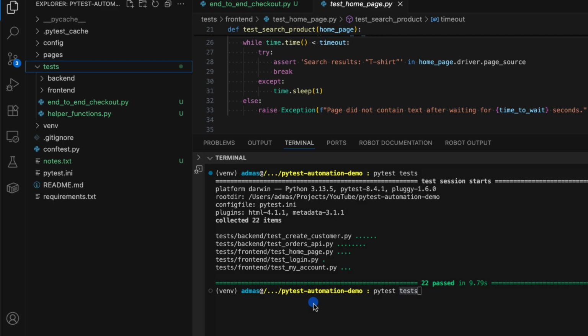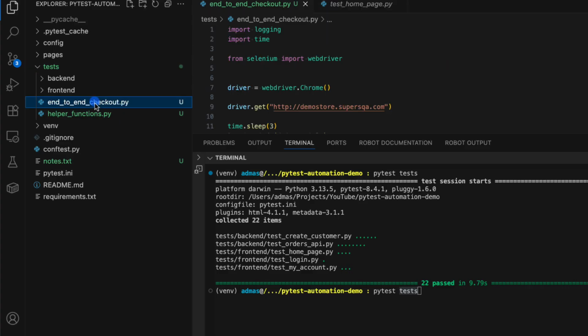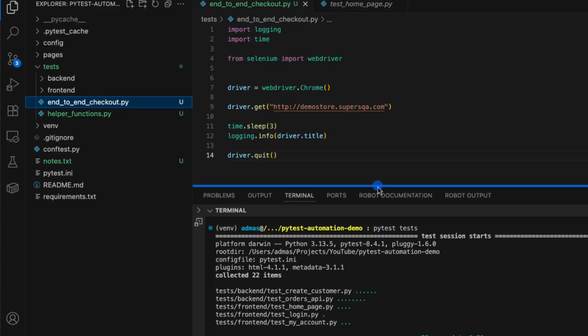So that is the number one use case of a framework. A lot of my students will ask me, why don't we just write Selenium scripts like we always do? When you first start to learn Selenium, you write something like this. This is a Python script. You import Selenium, you open a browser, you navigate to the browser, and you do what you need to do. In this case, I'm just printing the title of that page.